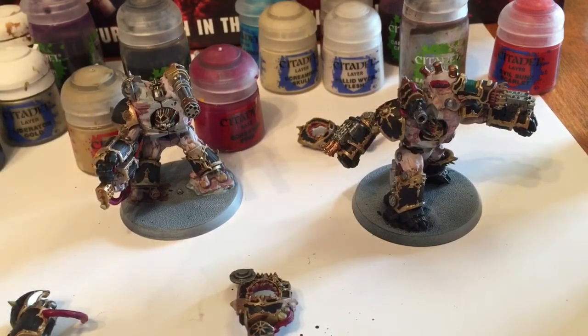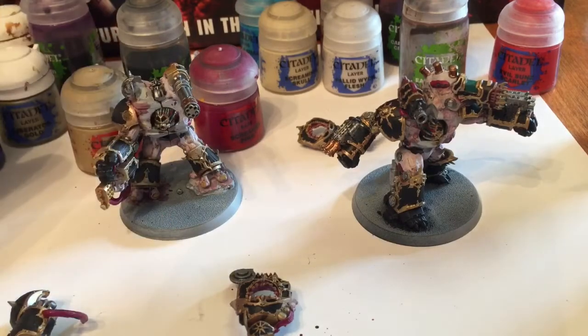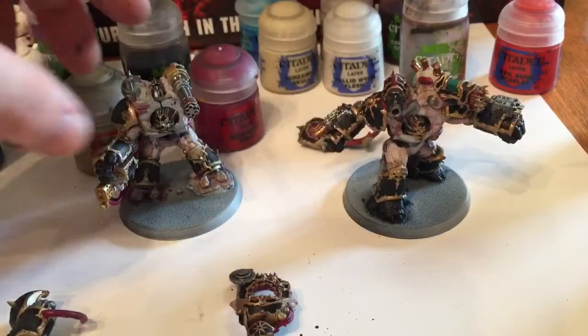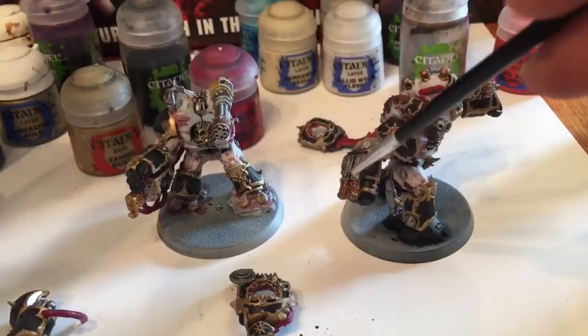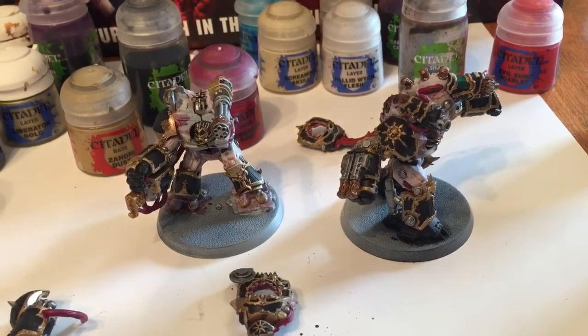We're also going to shade everything that we did with Balthazar Gold. So that's the tubes on the top, as well as the front piece of this weapon here. So all of that stuff, as well as the front of the Meltas. We're going to do all that with Agrax Earthshade all at the same time. And then we'll meet back here afterwards.